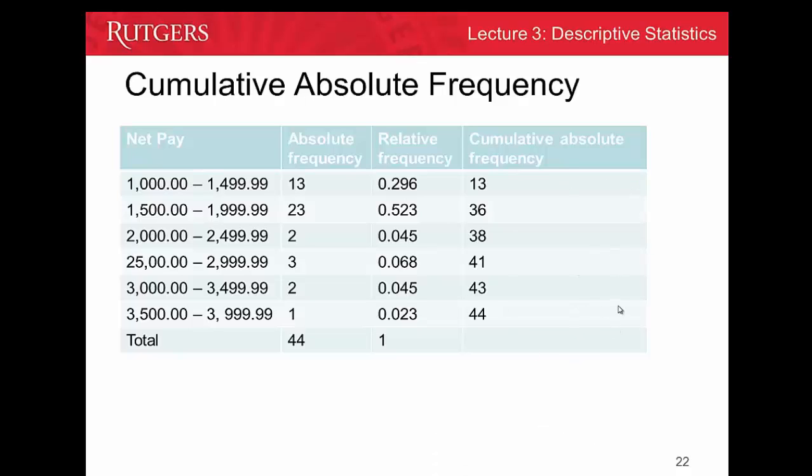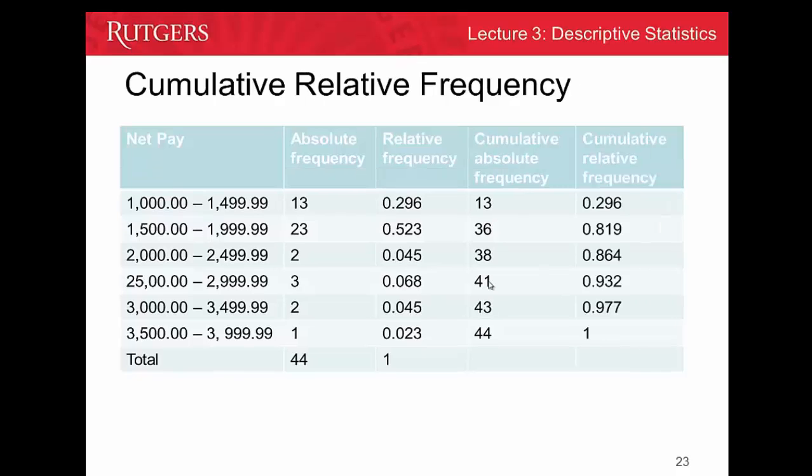The reason why we include this cumulative absolute frequency to describe the quantitative data is that it shows a summary of data frequency below a certain level. For example, we can see that below like 3,000, there are 41 records. But we don't include this to describe the qualitative data, because we cannot compare the categories in qualitative data. So it will be meaningless to calculate this cumulative absolute frequency.